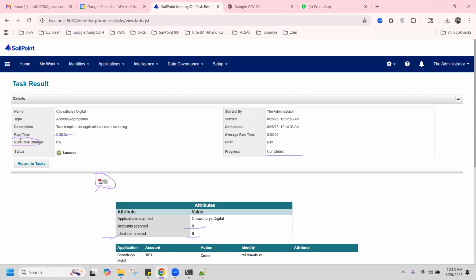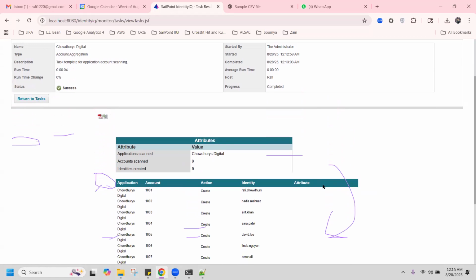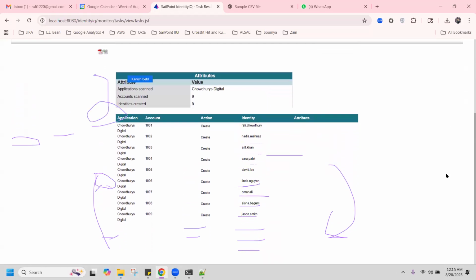Okay. Scroll a little bit. So all of the IDs you are seeing, and you can see you have provided the identity and the username is getting shown. Basically it is just showing you which IDs were created, but the whole report will be available in that PDF file. Got it. So our IDs are created.